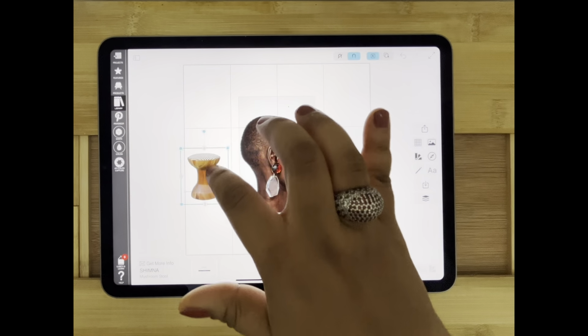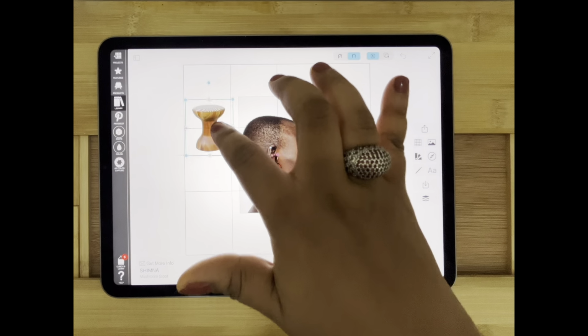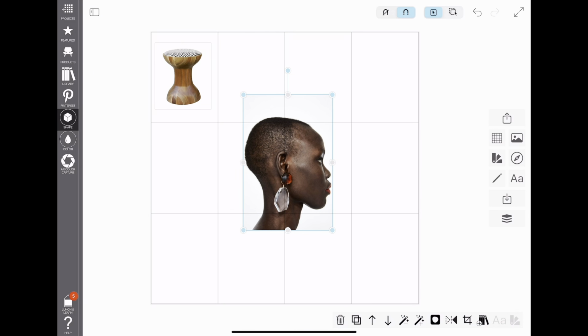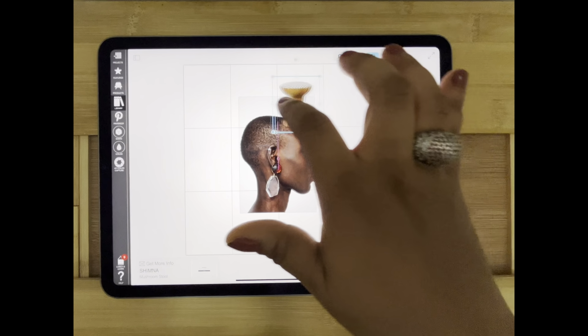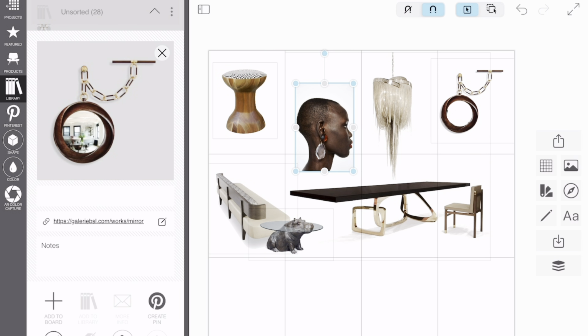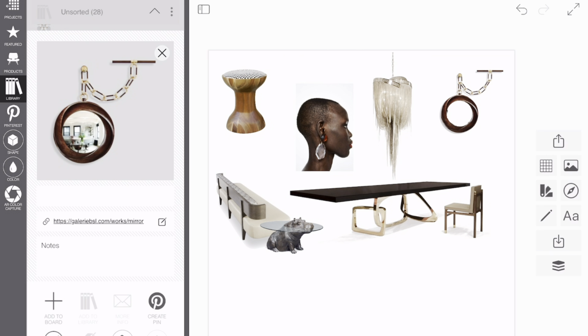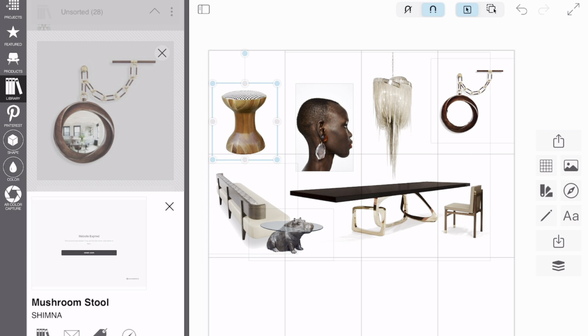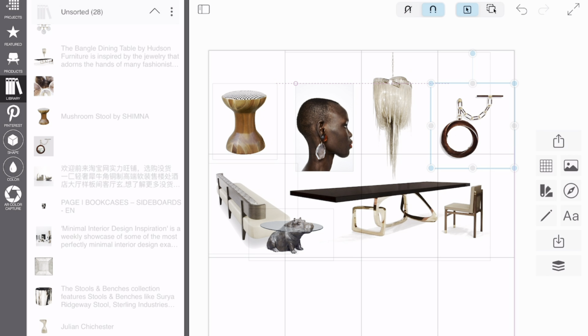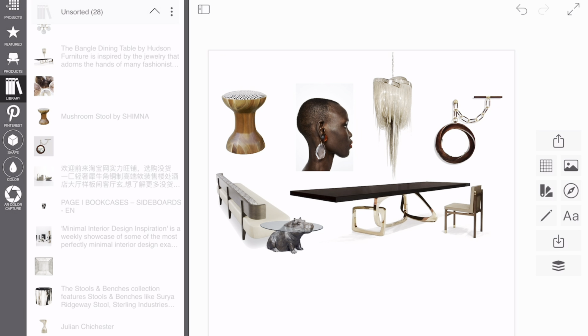You see how the object snaps to my inspiration, whether I want it centered. The snap tool works really great. This has a transparent background, so I don't need to do much editing. I just resize, and that's also a very good tool that helps to create mood boards on the app.